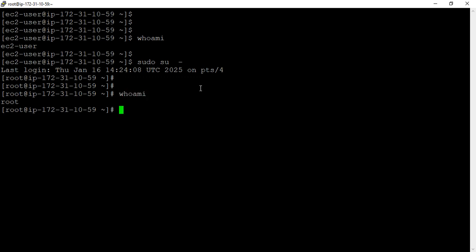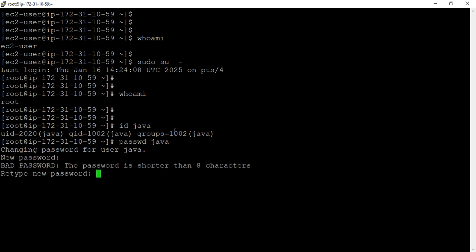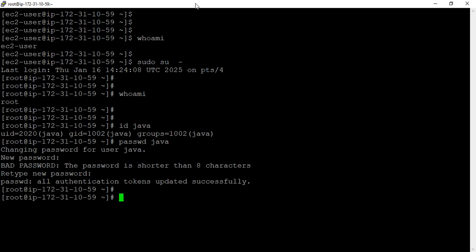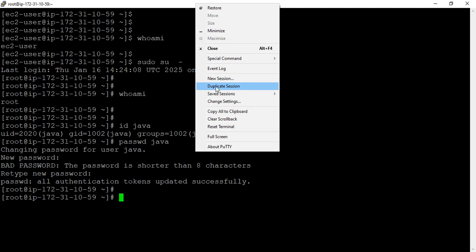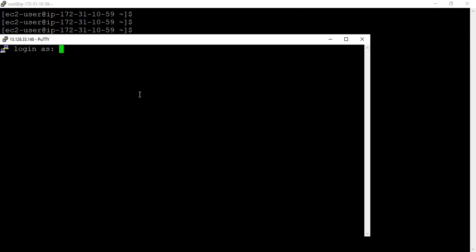This everybody knows. On the same server, there is a Java user, right? Let me set a password for Java and log in. Same server, duplicate session. So I am logging into the same server with the Java ID.